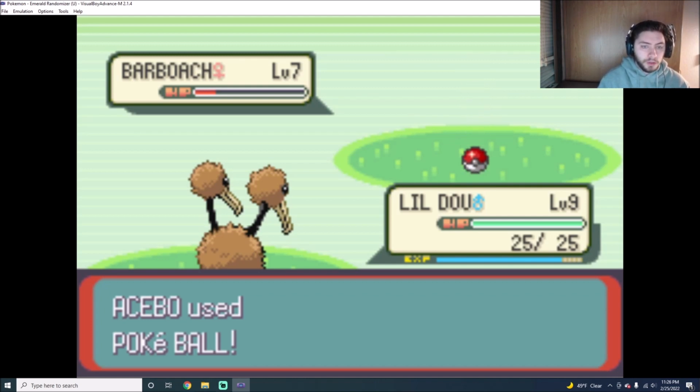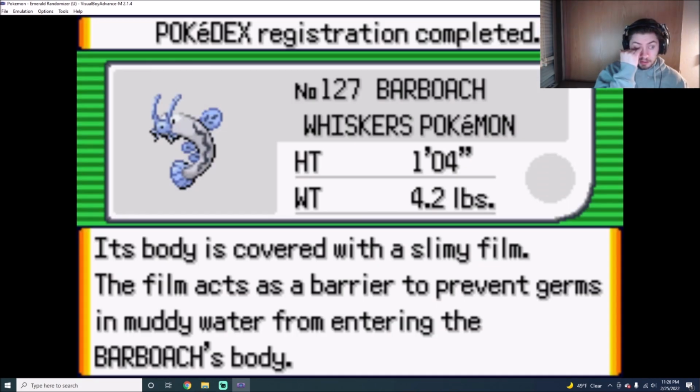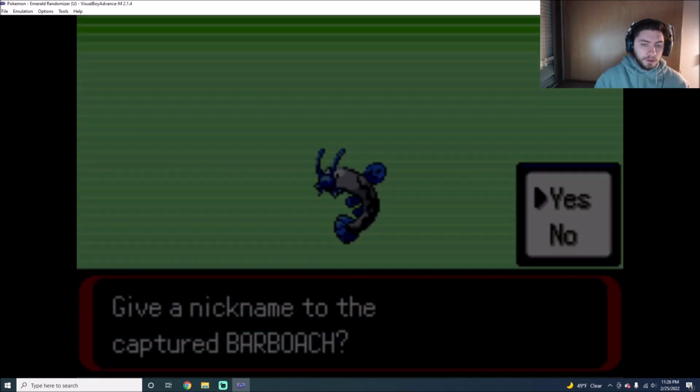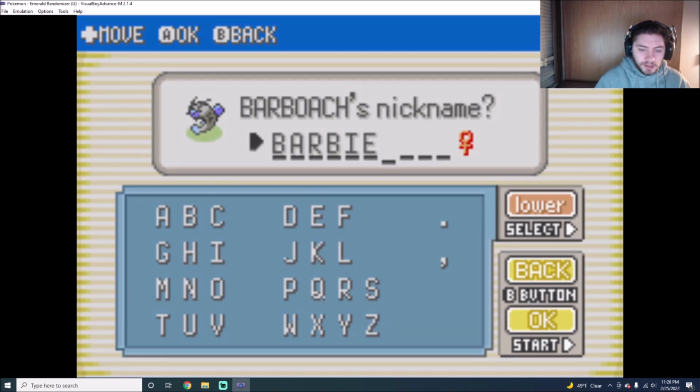1-2, buckle my shoe. 2-3. Nice. Alright, chat. I need some help. Apex, I need help. What are we naming Barboach? Let's see. What should we name Barboach? Barboach. He's like, I think he evolves into like a catfish kind of thing. You know? Barbie? I like it. We're gonna name her Barbie. It is a female, too. Solid names all around.